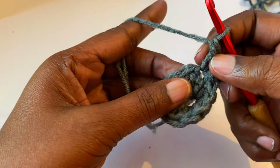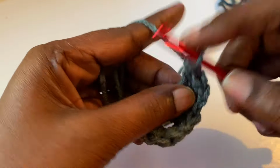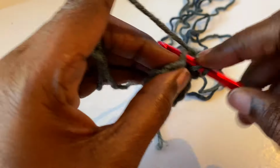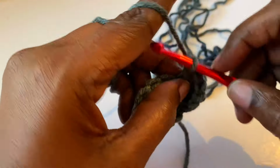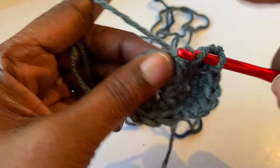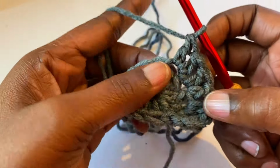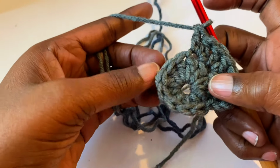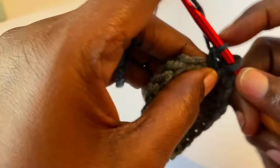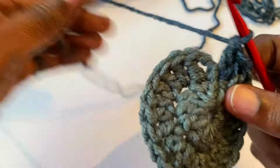So that's considered 2. We'll go to the next space, the next stitch, and do 2 double crochets inside of that one. Then the next one, we'll do another 2 double crochets. And then the next one, another 2 double crochets. That's the pattern all the way around till we reach back here. It's 2 double crochets inside of each stitch all the way around. This will be 23 and 24. So we have 24 stitches in this round.